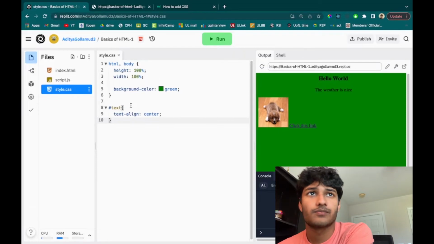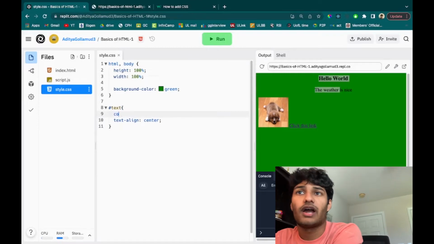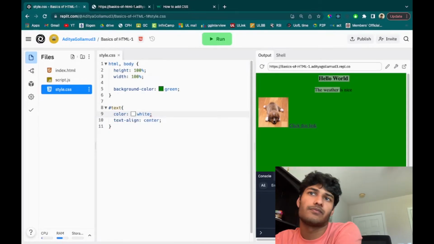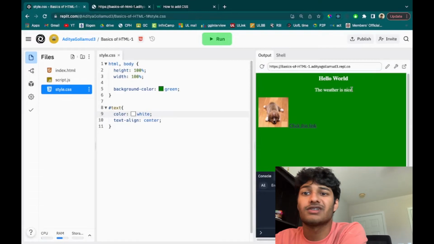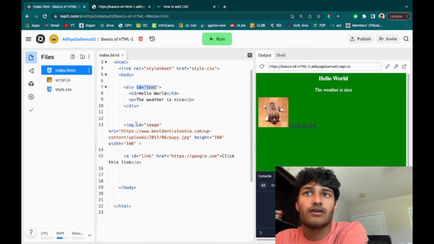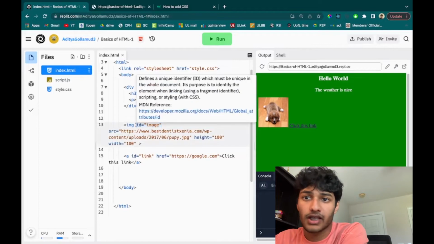And actually it looks weird that it's black, so if I want to, I can change the color of the text as well, and I can make it white or whatever color you like. I'm going to leave it as white, even though it's not that nice looking, but I can always change that later. The next thing on our page is this image that we have, and I already added the ID image.